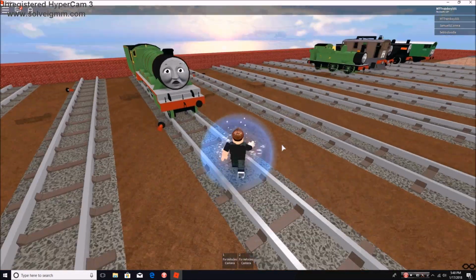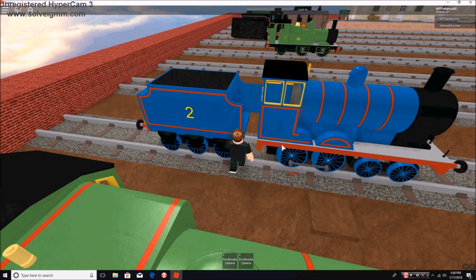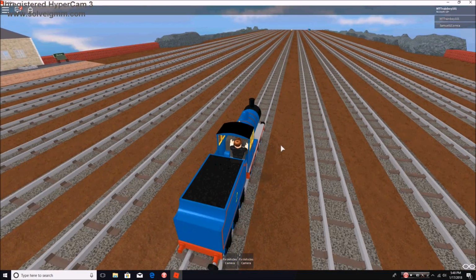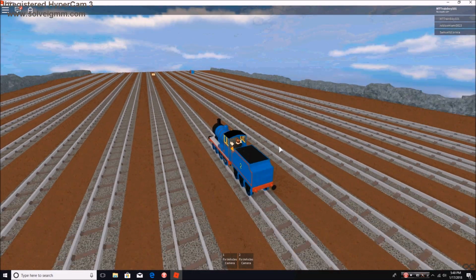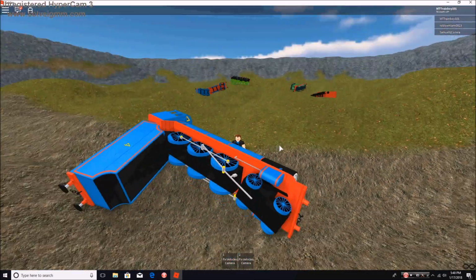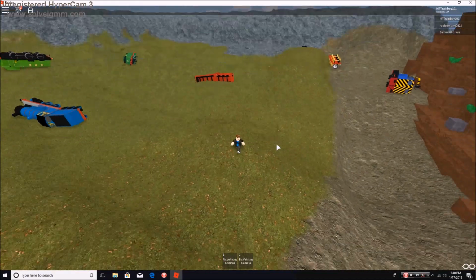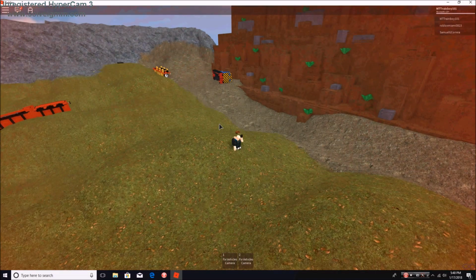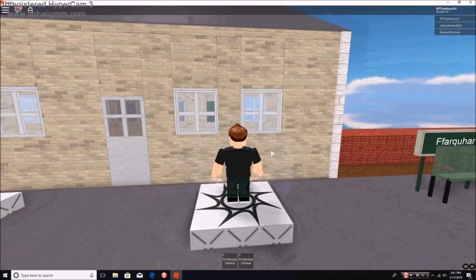Oh, what do you know? We got some more people here to come in. Okay, off we go. And this time I'm gonna do something a bit daring here, and whoa! And I just jumped out of Edward. Although I must have got pushed down here as well.